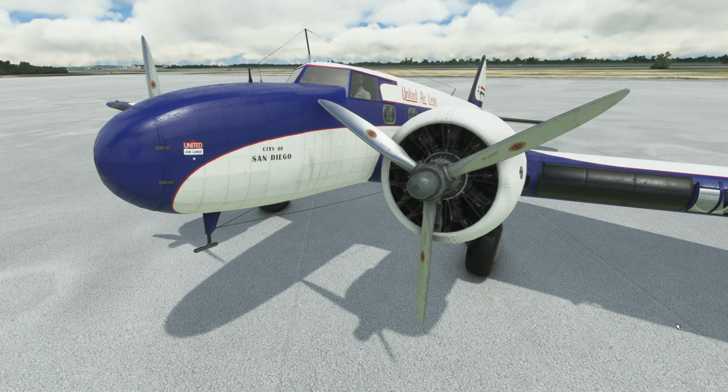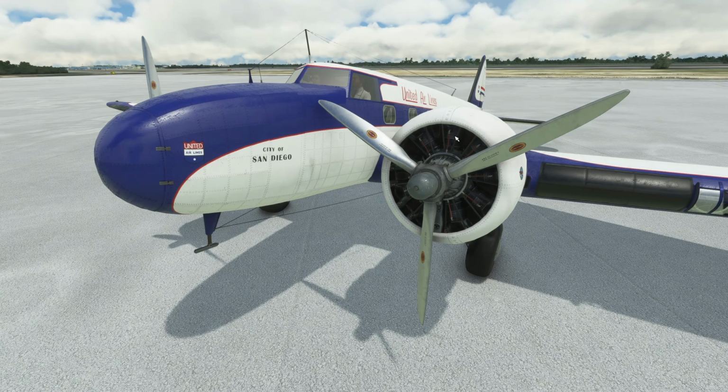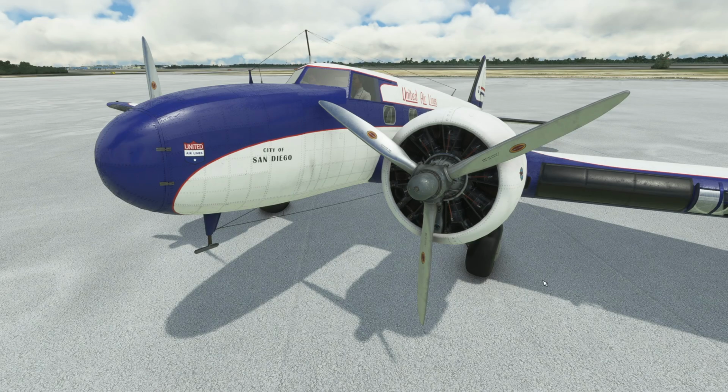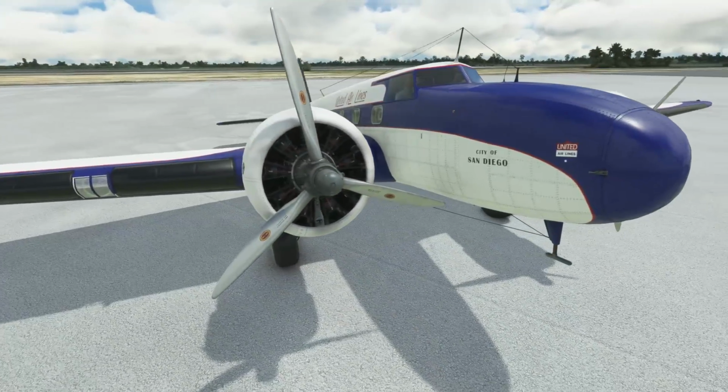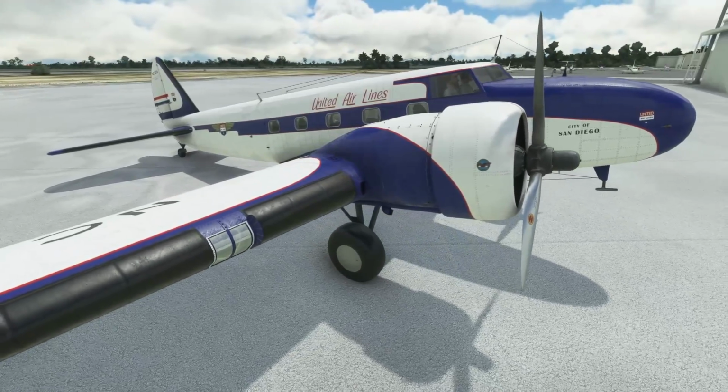But you take a look at these big radial engines, and I think they're beautifully modeled. I love all of the detail that can be seen from the cylinder heads moving back. And then the propeller just looks its age. I mean, you can see that she's an old girl. And it just has a ton of great detail put into it.